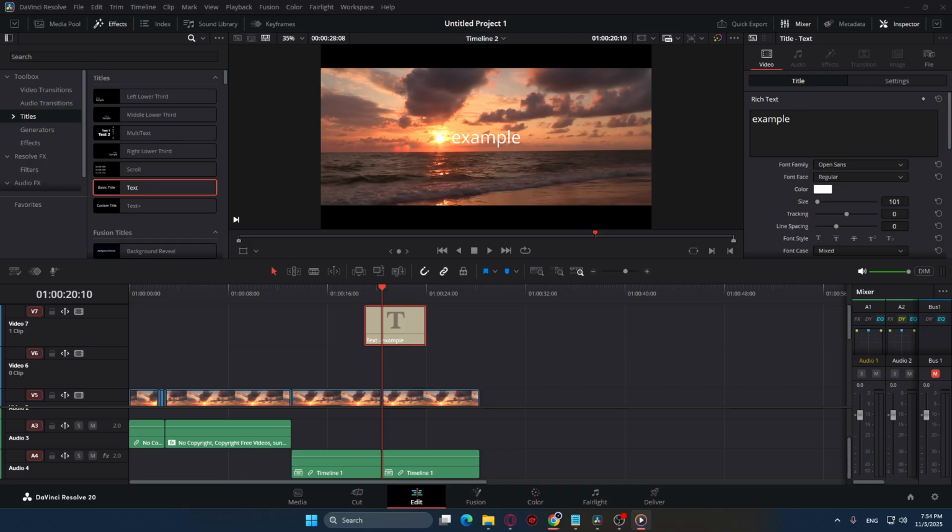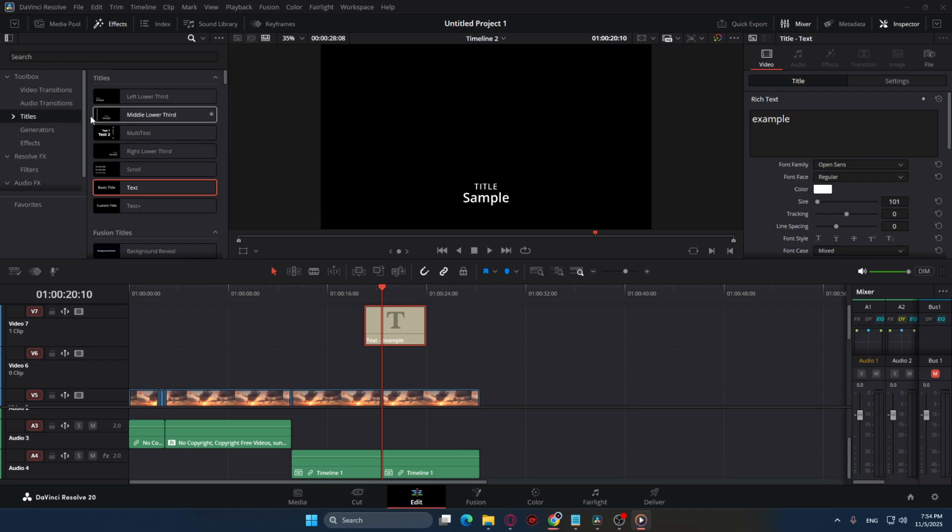First off, we need to open up DaVinci Resolve. Once you've launched the program, you'll want to navigate over to the Effects library. Here is where all the magic happens and where we find the tools to create our text effect. Look for the category titled Titles under the Effects panel. This may appear a bit overwhelming with all the options listed, but don't worry. We'll break it down step by step.